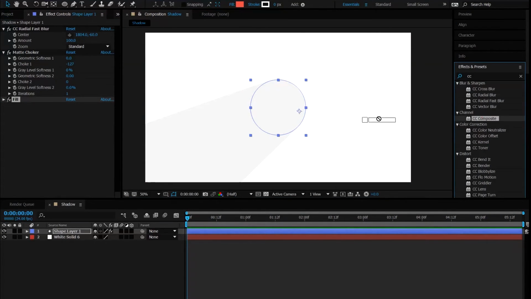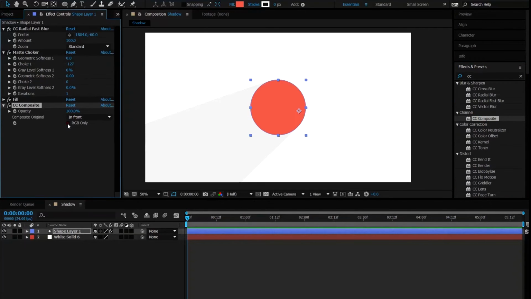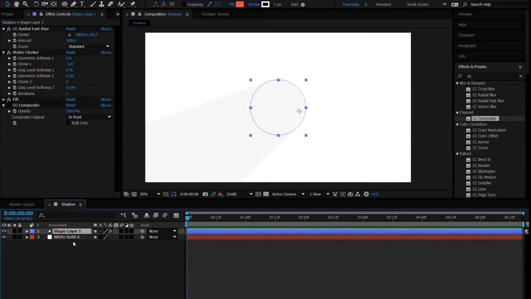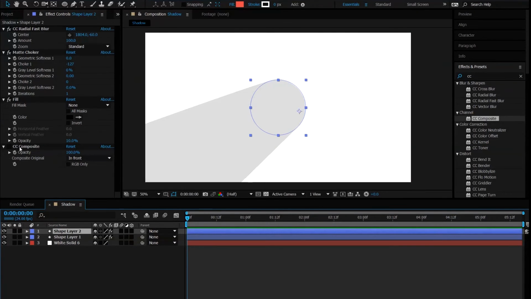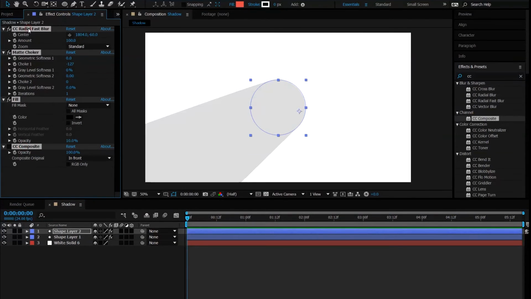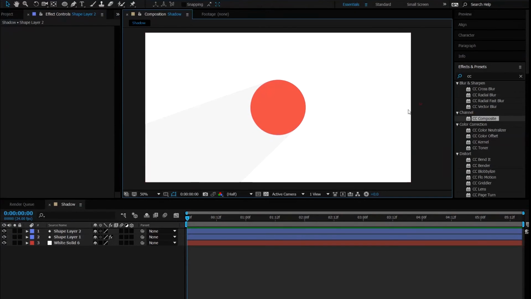Now we want our original graphic on top, so you can just add a CC composite on and set the RGB only to off. Now I've had problems when I've done this and had an animation and rendered it out where the main graphic has been flickering a bit, which is a bit weird. It's some sort of bug, but to get out of that, if it happens to you, is to disable the CC composite and just copy and paste the layer, and then take the effects off the top layer. And there we have it. There's our shadow on top of our graphic.